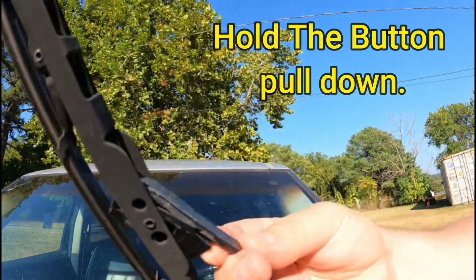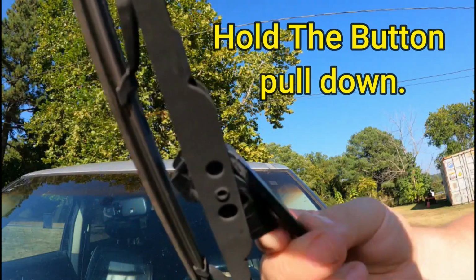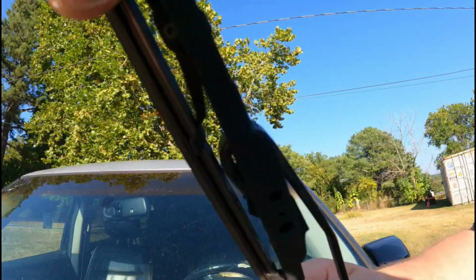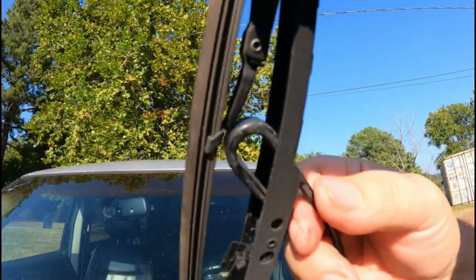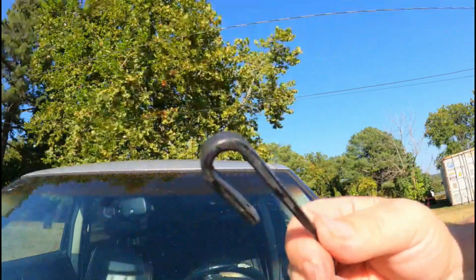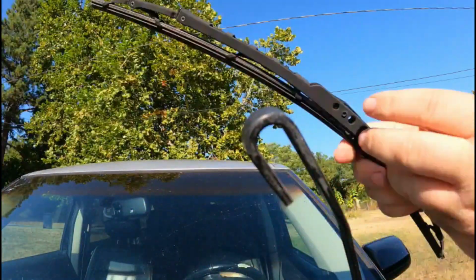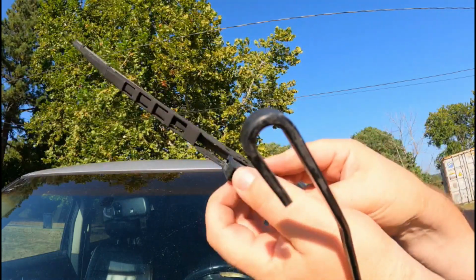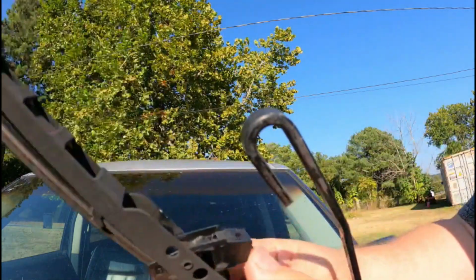So we're going to push this tab down. You can see that tab right there. Push down, it comes down. You've got to put a little force and push it down a little bit, and then it comes right out. See? So that's how this style works. Little tab, see the tab right there? You just push it down, and it sits inside this groove.